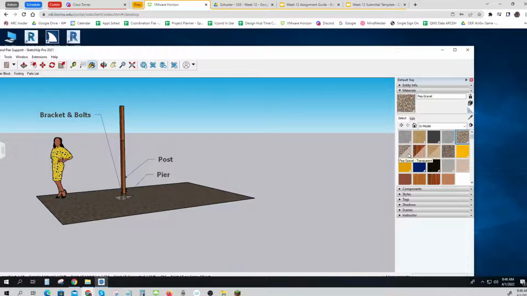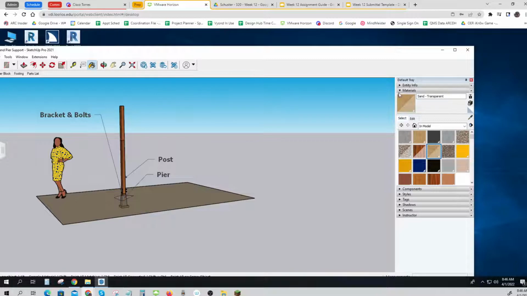And then these ones that show a shading on it means that there's some sort of transparency that's been set to it. So I can make this one sand transparent, and you can see that now it's obvious that it's underground, but you can see the structure of it.